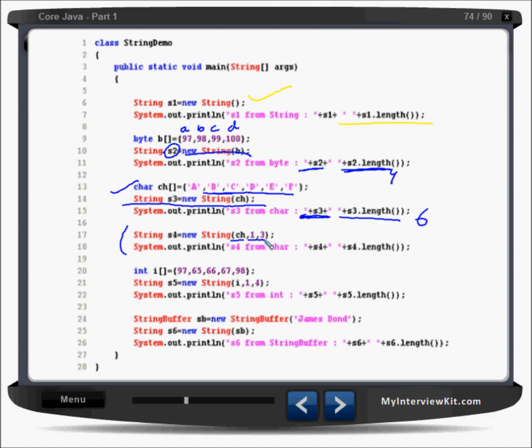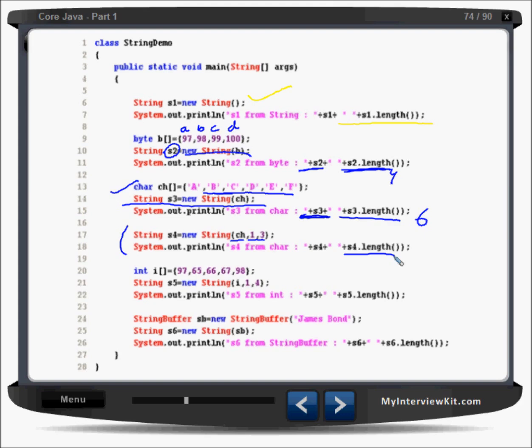I don't want all characters from the character array, I want from position 1 to 3. Position 0 is a, 1 is b, so b c d will come here, and length is 3.